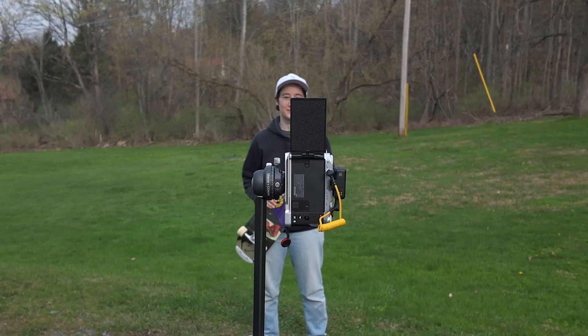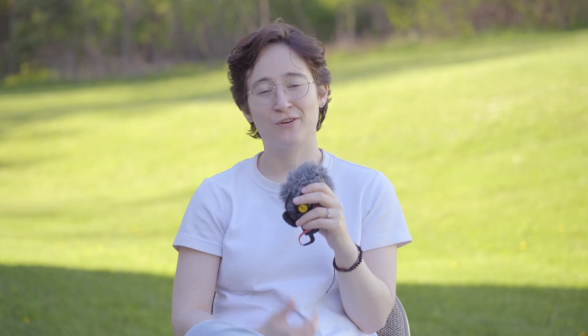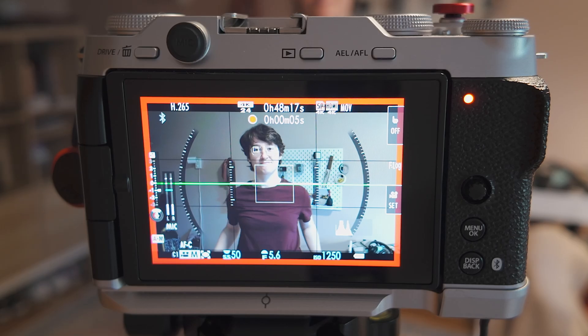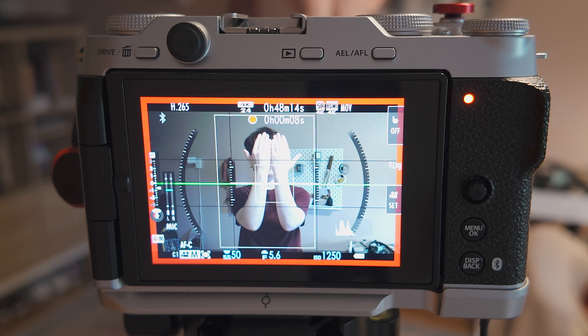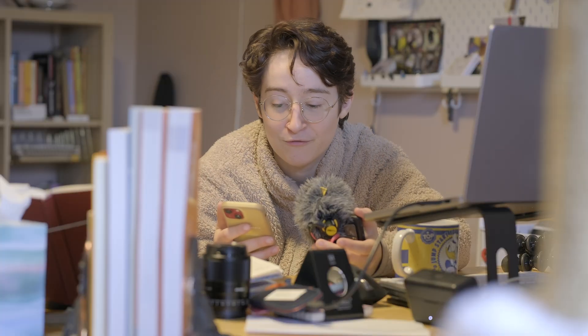With the ultimate goal of dialing in my settings and understanding these variables to hopefully get better, more consistent results — which, when it comes to my use of autofocus, is mostly talking head and explanatory shots. So I started the experiments in my office with clear shots of me just trying to get a feel for the autofocusing modes, speeds, and reaction times at different depths of field. I also tried moving the camera to a slightly messier environment to see if the autofocus would try to grab anything else in the frame, like my mug or the books.